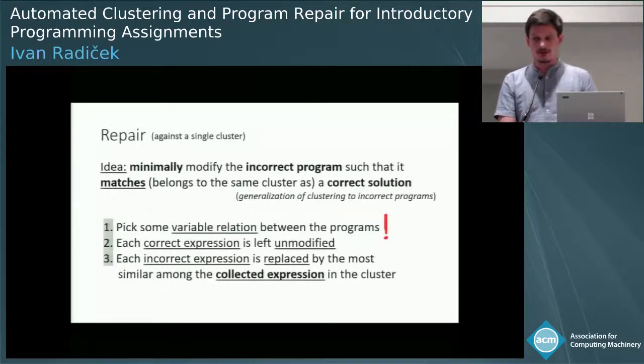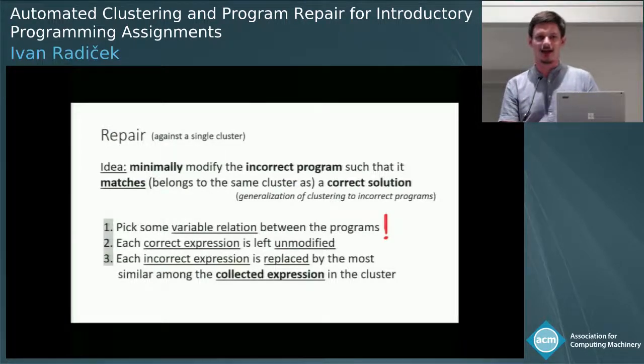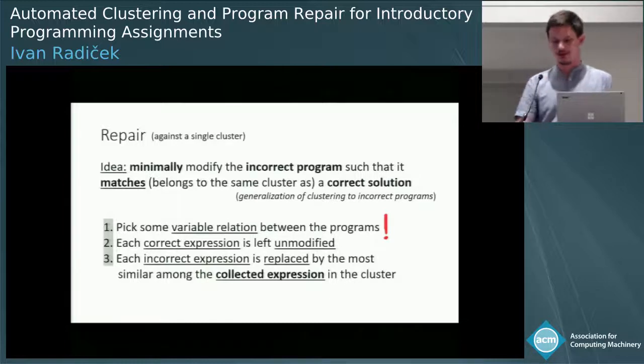Now it's important to note here that we cannot just pick any variable relation. We have to find the one which defines the smallest repair. In this talk, I'm going to abstract over that. The algorithm for doing that is a bit too technical for this talk, but the details are in the paper. So here, we are going to assume that this variable relation is magically given to us.